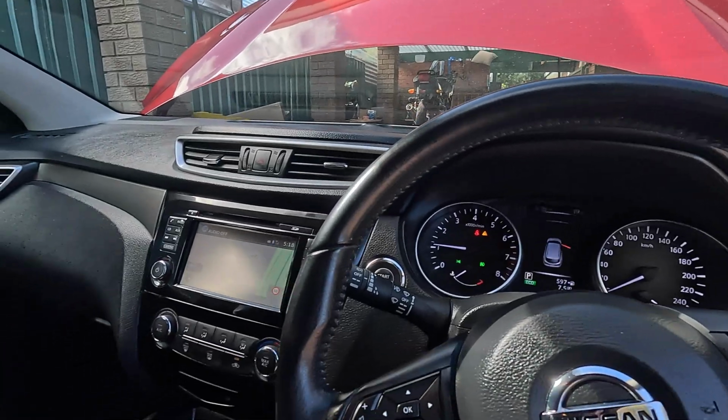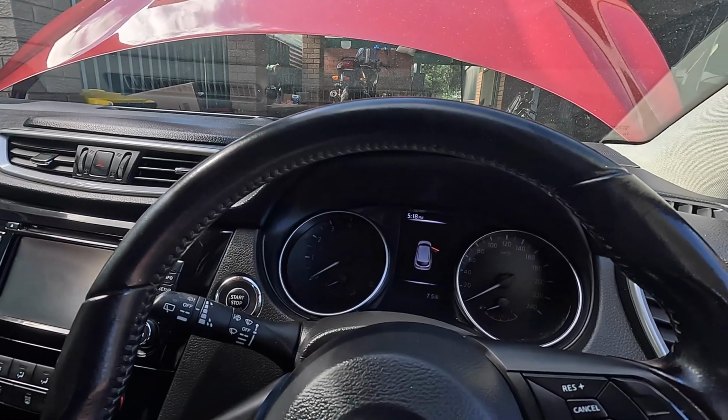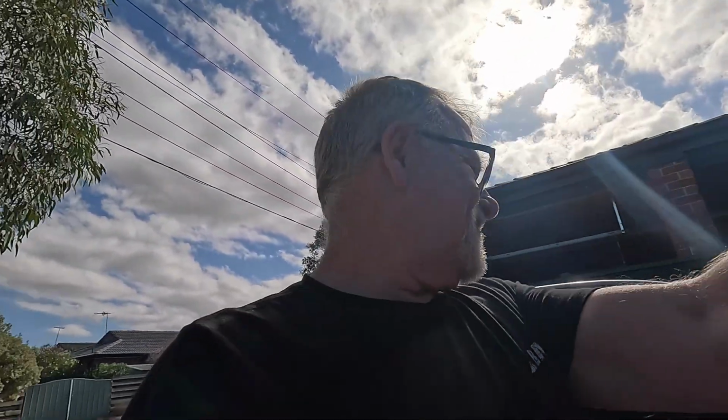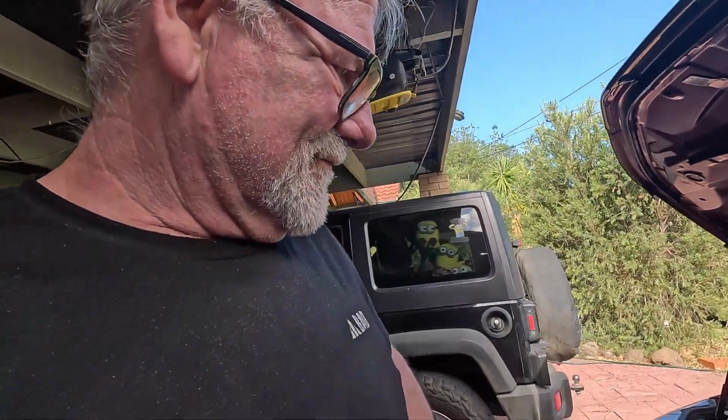So the Qashqai is actually the same as the X-Trail. It's just slightly smaller, and she finds it so much easier to drive, which is good. I'll keep her happy. I'll just switch this off again, foot on the brake, press the button, job done. And it is beeping because the door's open. But yeah, it's a nice wee car. Anyway, I think that's it for the day. Not much else I want to do. It's one of these things, you just keep the key in your pocket, and when you lock it, you just press the button and she locks. The X-Trail just did it automatically when you go out of the car. It just locked. But yeah, it's a good wee motor.